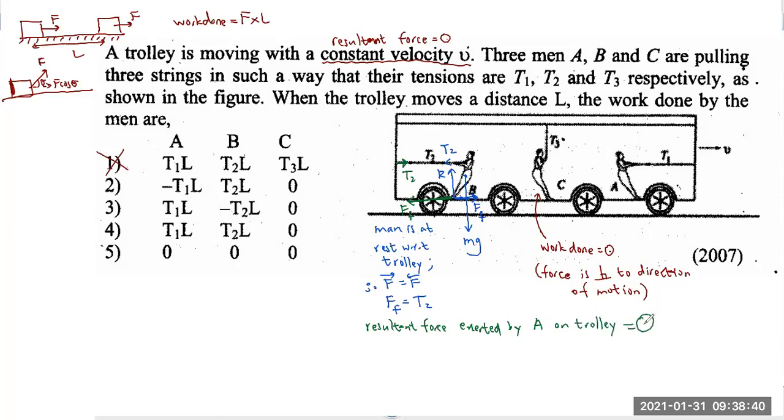Okay. If only T2 was there, then okay. For that, he'll have to be floating. He will have to do it while floating, and that's not possible. He should be in contact with the bottom of the surface. So with his body, he is actually applying two forces. One is the tension, one is the force given by the leg to the trolley bed. Both are equal. Therefore, the resultant force exerted by A is 0.